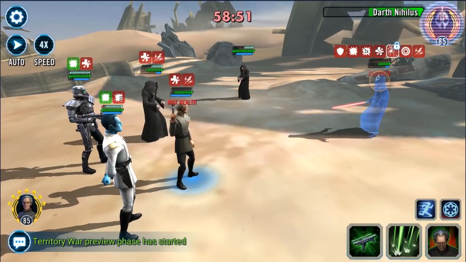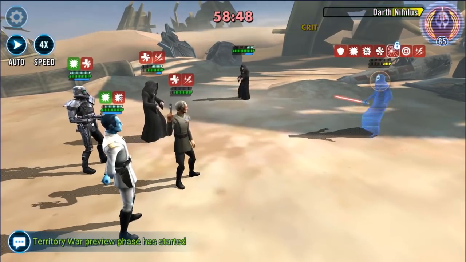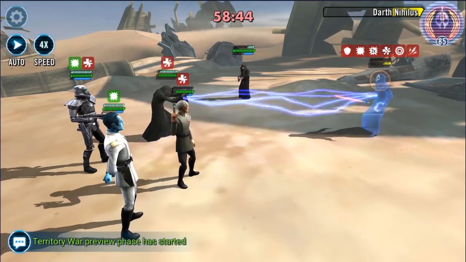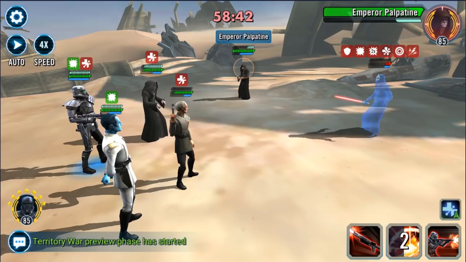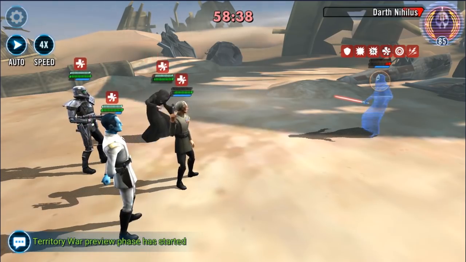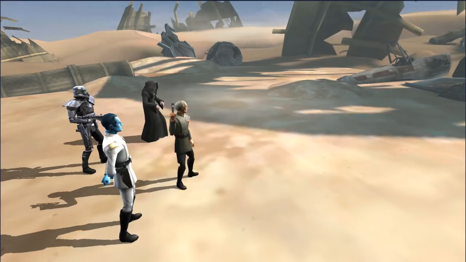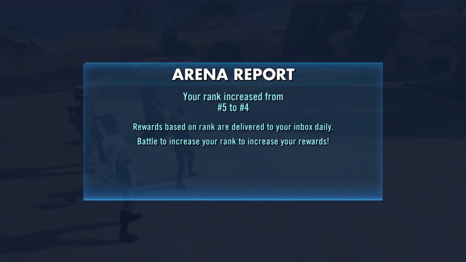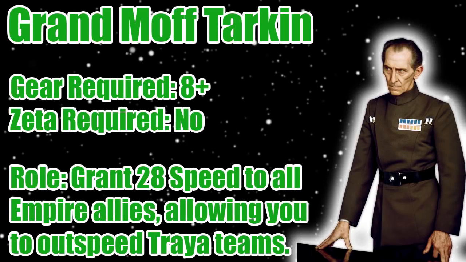It really is just that simple. It's not a particularly difficult team to run. The only thing really is getting the turn order correct. Once you've got that sorted, it's easy and just runs itself. Right, there's Deathmark. Finished and finish. Oh, there we go. Right, now I'll break down each character, explaining the kind of gear and what's actually expected of the character, and we'll follow up with some footage against the Thrawn variation.